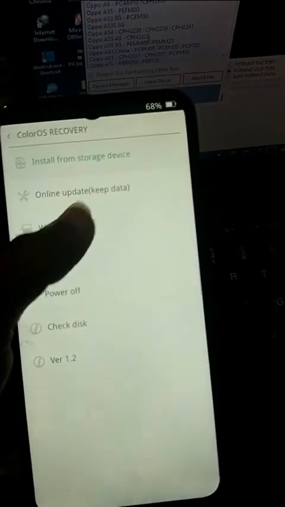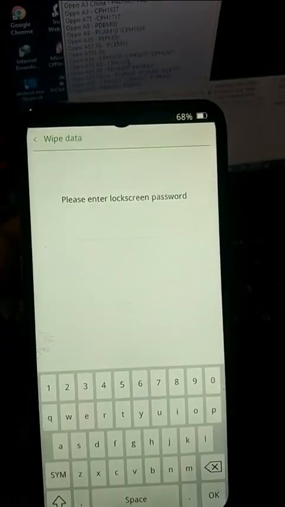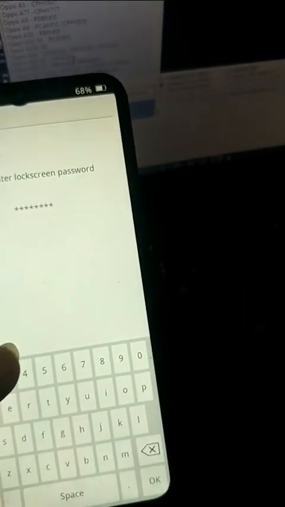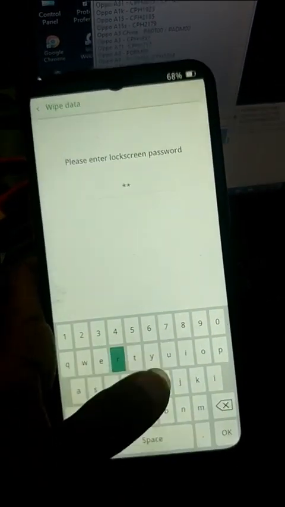Okay, English. Check wipe data. And still we ask password. So we can't do the reset from here.